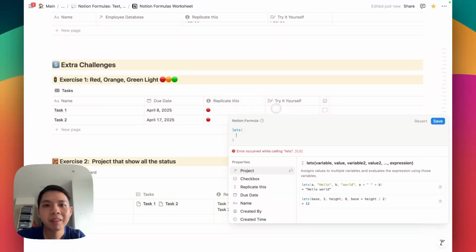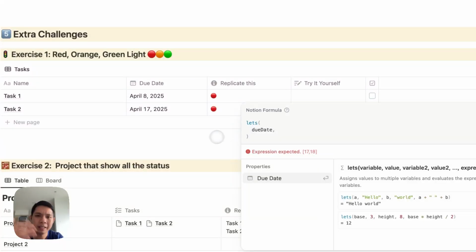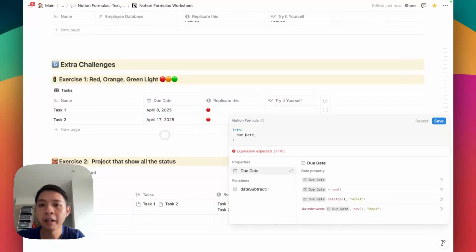So first thing is you want to get the due date into a format that we can easily compare with another day. How can we do this? If you still remember, we use format date. First I'm going to type just the variable name, due date. You might notice why am I typing it this way, with due and then a capital letter D. Because in variables, or in coding in general, in formulas, you cannot have space.